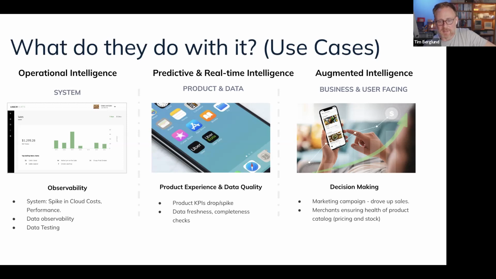And of course, up at the top, the decision-making stuff. That tends to be the easy stuff to imagine when you think about anomaly detection, right? This marketing campaign didn't work, or it did, or orders are up 50%. What's going on? I want to know what the root cause of that good news is. At the top level, we call that augmented intelligence, in that it's the use case for the high up in the organization user.